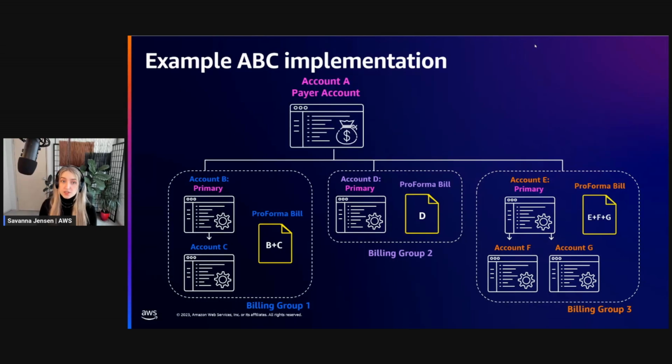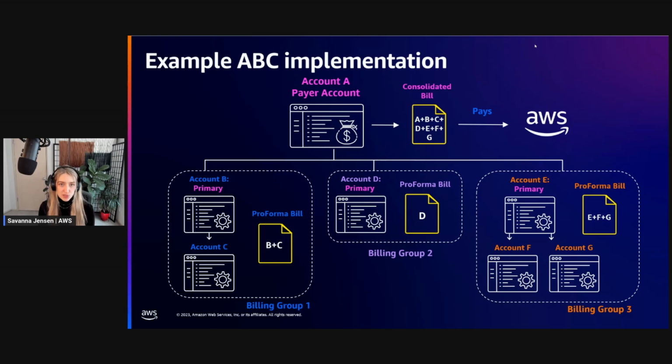As before, all of these are going to roll up to a management payer within AWS. That payer is still going to receive a consolidated bill that includes all of the charges for all of them, and that is going to be the bill that you remit payment to AWS against. So in this configuration, we have a very similar structure at the payer account level in terms of actually receiving an invoice that generates payment. But within each of these billing groups, we do have that sequestered visibility for each group to look at and to use throughout the month as well.